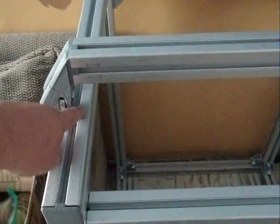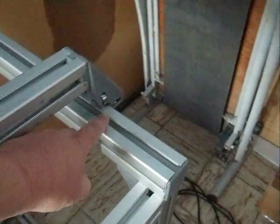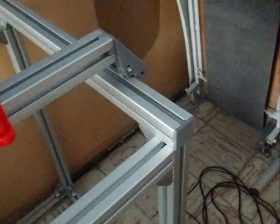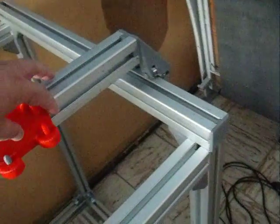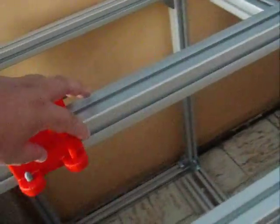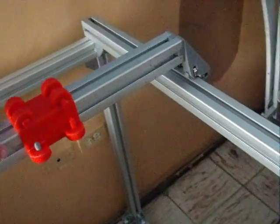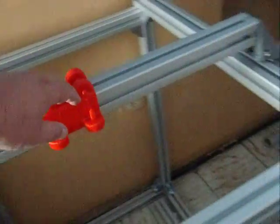Here on this rail I will have the rack. On the other side I will have the rack extending all the way to the back end. On the opposite side here of the gantry, for this axis, I will have the rack. Now I plan on printing that where this right here is going to be the X and this movement will be the Y.